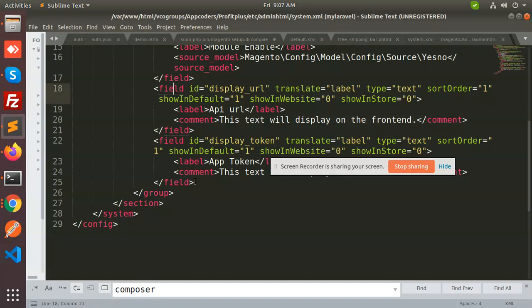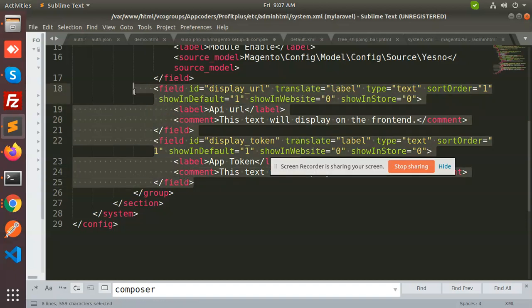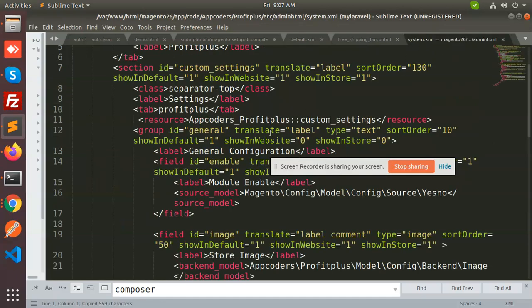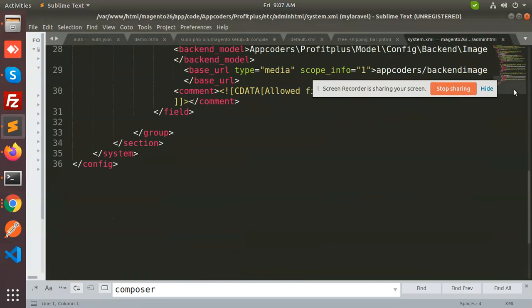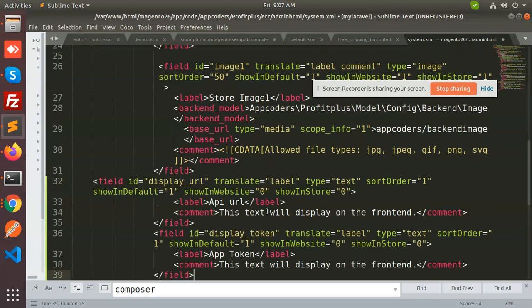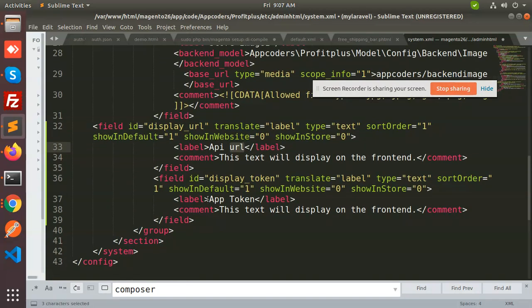This is the text field, and this field. If I'm going to check this and place this one, I will paste these two fields. API URL, or we can make it bottom text, bottom text or top text. Okay, so we are going to make it dynamic, like how top text is done.